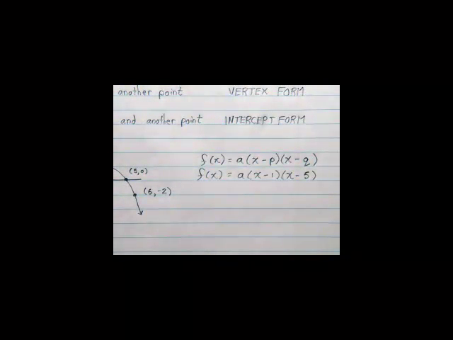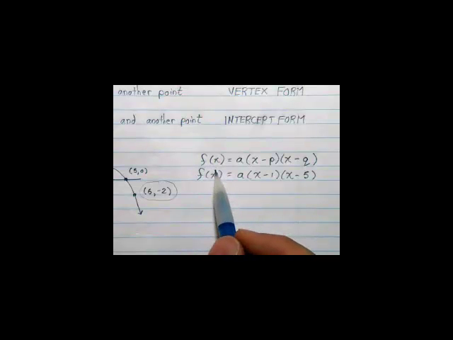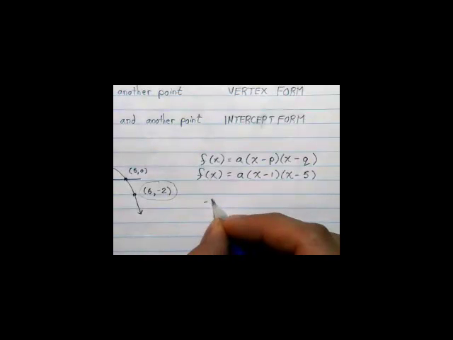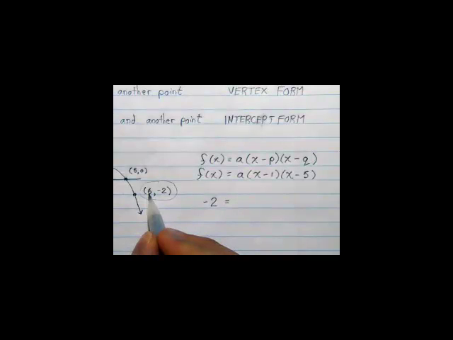So it actually gets us a good ways into it now. What's the only other thing that I really need to figure out about this equation to be able to have it done? A. What is A? Okay. Well, there's some information that I haven't used yet. I have this other point that I know that it has to hit. It's got to go through 6, negative 2 as well. So knowing that, I have an x and a y available to me that I can plug into my equation. And remember, f of x is really just a fancy way of saying what? Y. Okay? So, negative 2 is my y, and 6 is my x.